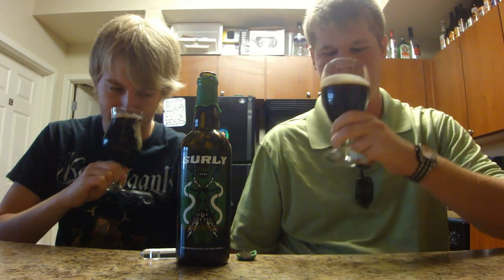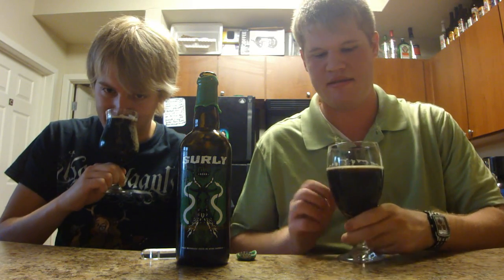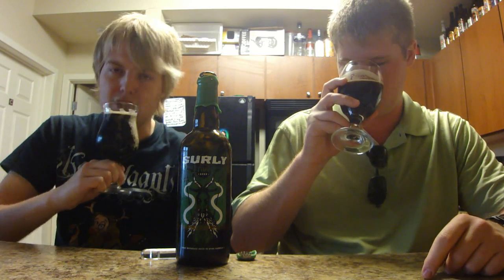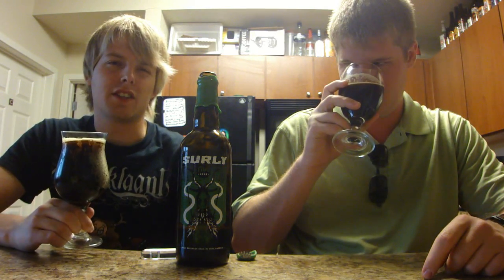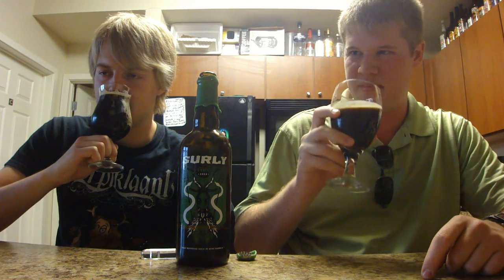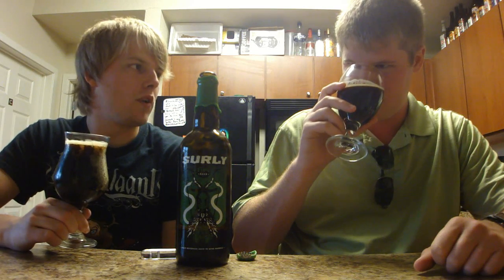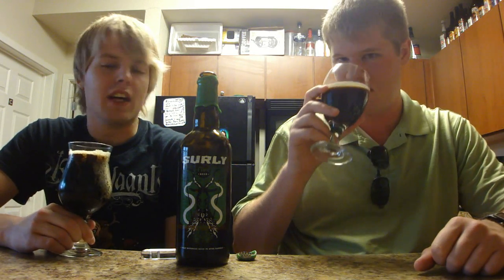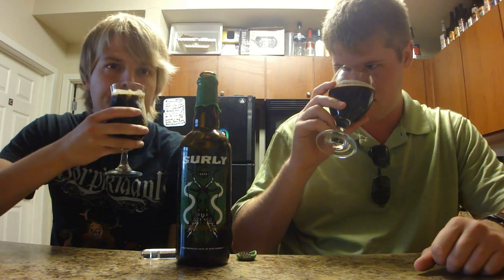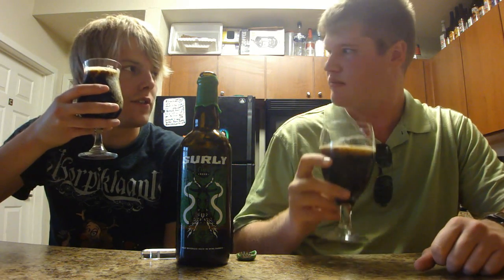Smell the aroma. Yeah, that smells sour. Oh, that smells really good. It smells like one of those Flemish red ales, like a Rodenbach or something like that. Sour, a lot of vineyard, red grape notes. And a lot of maltiness. It's got a sweetness to it, like a sweet maltiness, like a caramel. You can definitely smell the wine barrels. You can tell that it was aged in wine barrels.